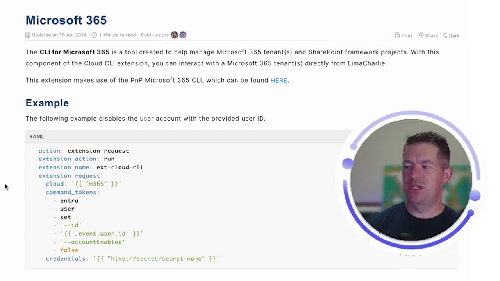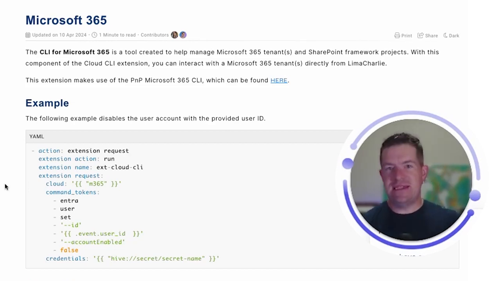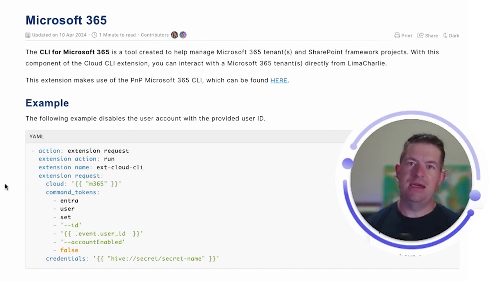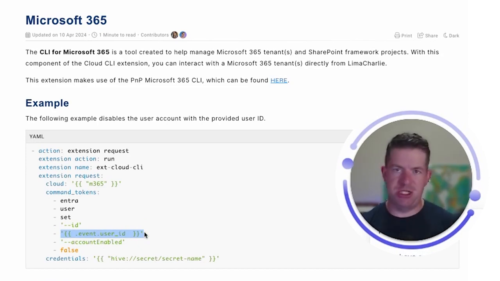So here's another one. This pulls on M365 or Office 365 and allows you to issue a command back that says disable a particular account given a particular user ID. Again, we're pulling from the telemetry, from the event that was generated, and then passing that user ID through to the command so that we can have that seamless transition.